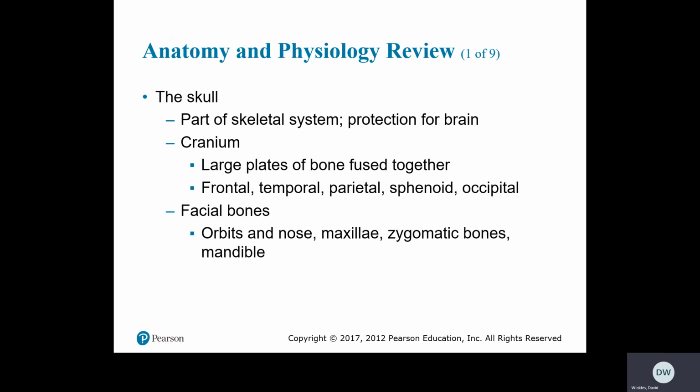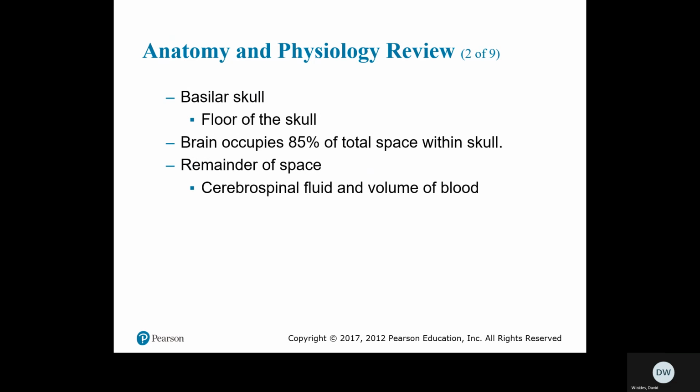Your facial bones make up the front part of that skull. So you have the orbits, the nose, the maxilla, the zygomatic bones, and the mandible. Your basilar skull is the floor of the skull, and the easy way to remember it is the base of the skull. So you can think of it that way.